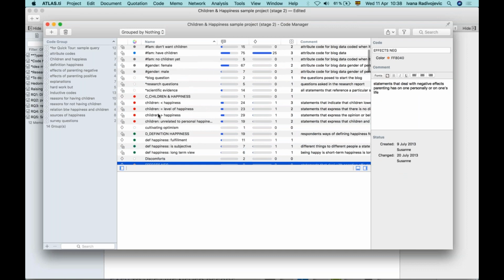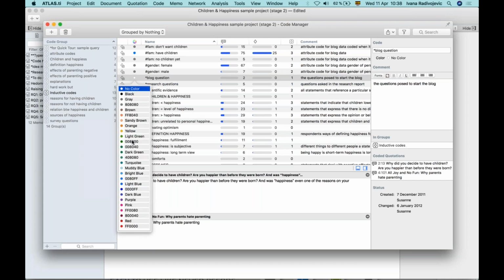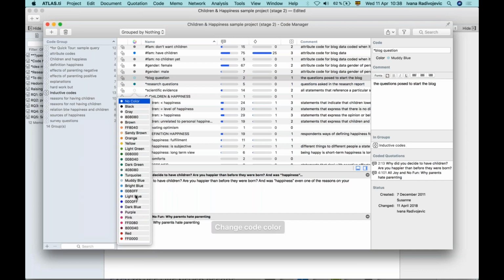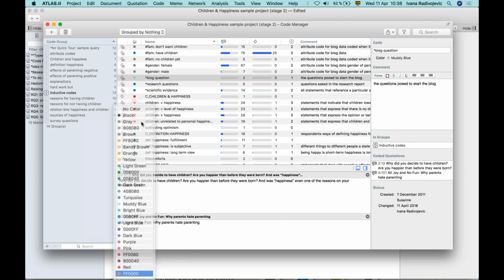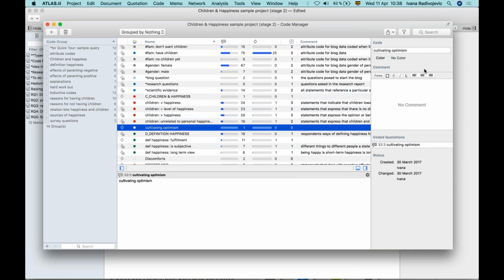Now, finally, another way that we can organize our list of codes is by giving colors to our codes. We see the color wheel here, and just by clicking on the circle next to the code, we can give it any color that we would like in order to also keep our list organized and remember all of our different codes or what it's referring to. I mean, you can use these different features to organize your list of codes in whatever way you need for your project, but it's just so that we all know the different things that we can take advantage of here.